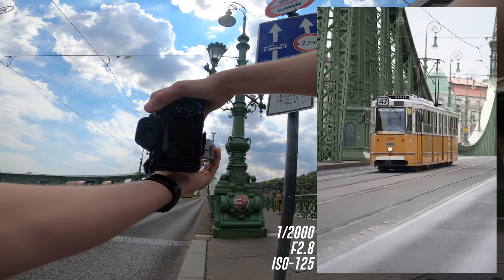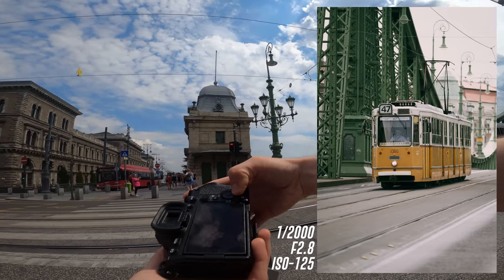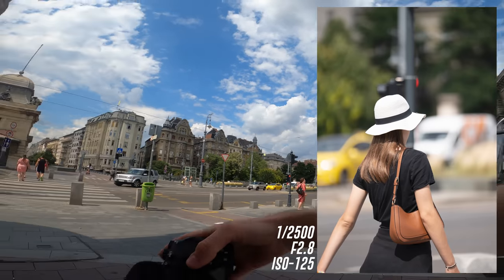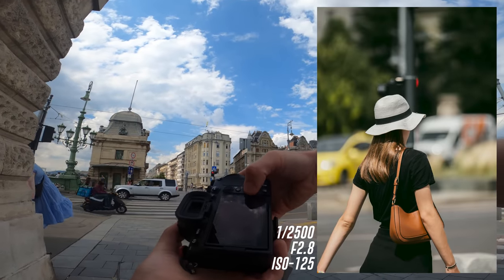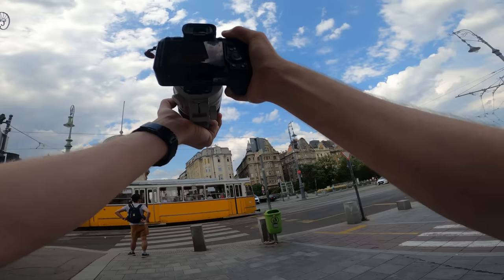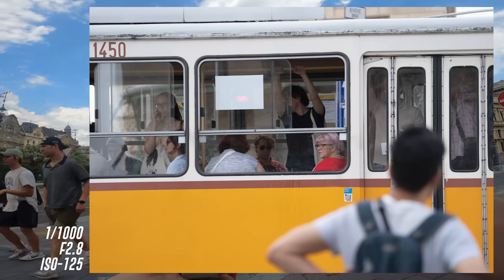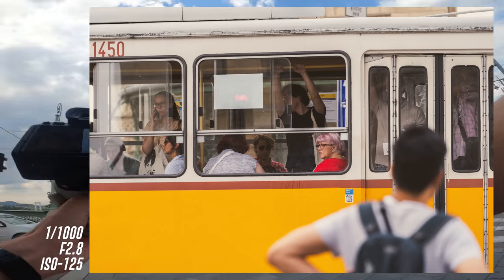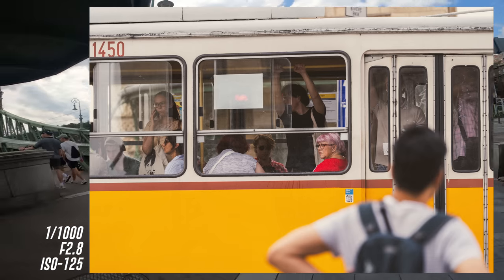Bring it out to 70mm with the 70-200 — and that person in the hat made for a really cool subject. That is nailed right there — that frame on screen is definitely my favorite from the bunch. Got one shot there — I think that was a pretty good frame actually. I like it in landscape with this guy in the bottom of frame — I kind of like the aesthetic that gave.